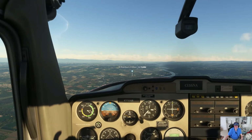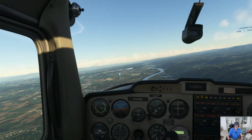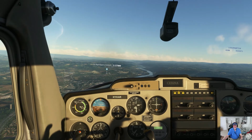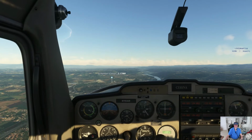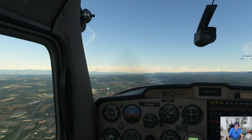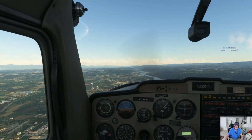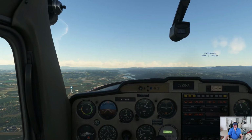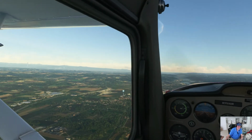I think we're flying south, I want to land to the north, so let's start. Left traffic approach. I think it's a grass strip. Looks like it. Definitely grass. So I've got to go south and turn back to land, because the wind is blowing out of the north today. Which is the Provence, unless there's a storm coming, that seems to be the prevailing direction of the wind, what I've seen.